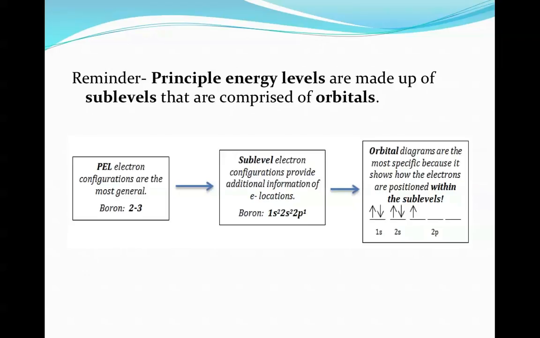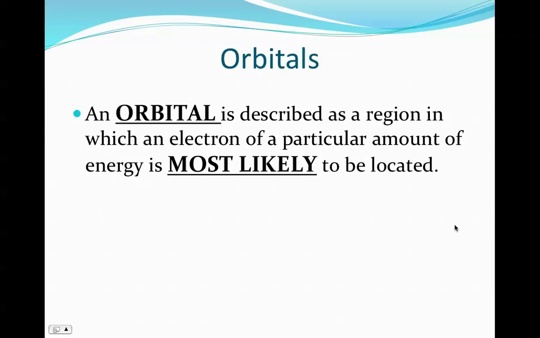So we've already talked about principal energy levels and sublevels. Principal energy levels are made up of those sublevels, but sublevels can be broken down into even more specific areas called orbitals. So here would be our principal energy level 2 for boron, our sublevel, which would include, again, our letters representing the different sublevels: 1s2, 2s2, 2p1. In our orbital diagrams, we're going to actually be showing the different spins of electrons and how those orbitals get arranged within sublevels and how the electrons get arranged.